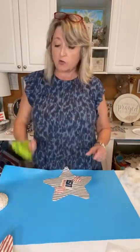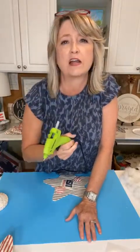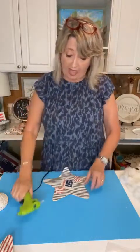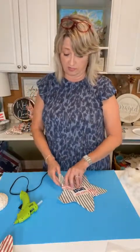I should get paid for how I advertise that glue gun. No kidding. But the thing is, as one human to another, I have had hot glue guns before, hot glue burns before, and it hurts. And it makes you not even want to craft. So, especially if you want to craft with little ones, this is the best alternative. I do have a hot glue gun, but I really never use it anymore. It's not worth it to me.